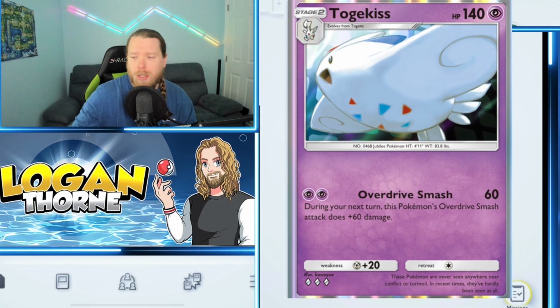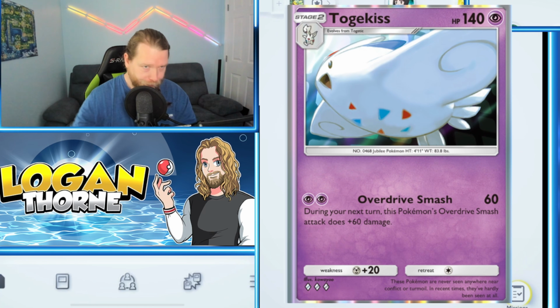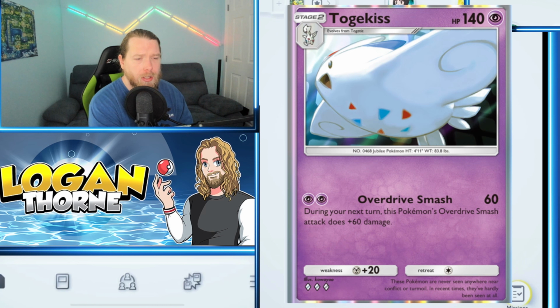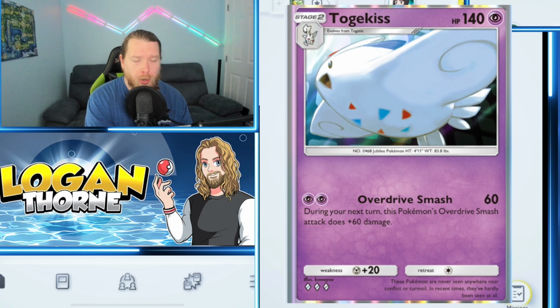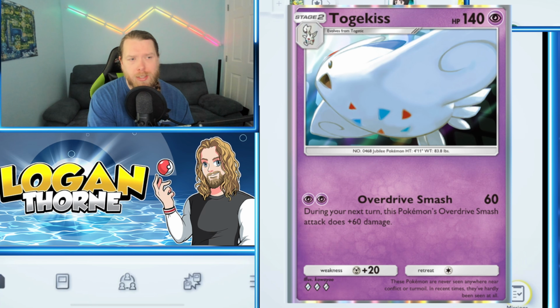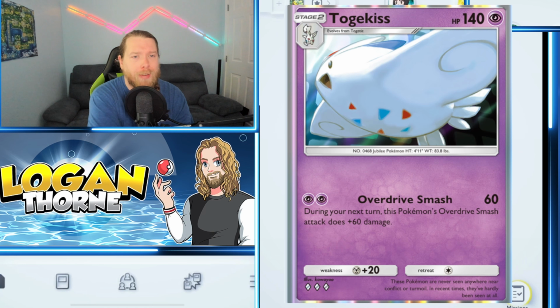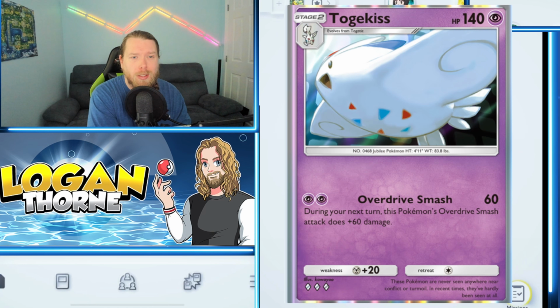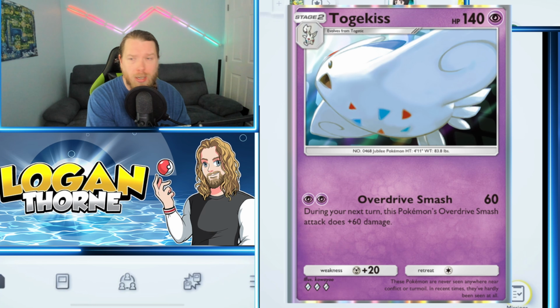Alright, now we have... let me center this a little bit better, it's bothering me. Now we've got Togekiss, 140 HP, 2 psychic energy. During your next turn, this Pokemon's Overdrive Smash does 60 more damage. So it can either do 110 the first time, or 170 the second time with Cynthia. Also, it can just do 110 and then 120 if you use Cynthia the first time, and then just use Overdrive Smash again. So that's really crazy, for 2 energy. And then with slabs you have some more filtering that other decks just don't have.